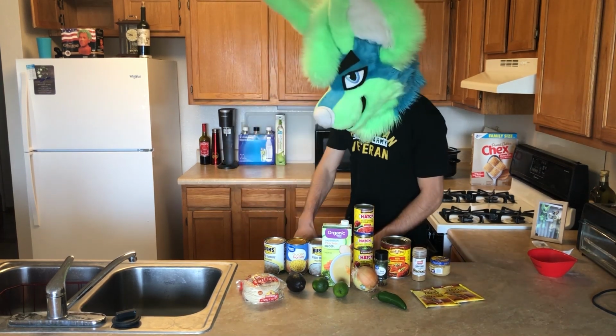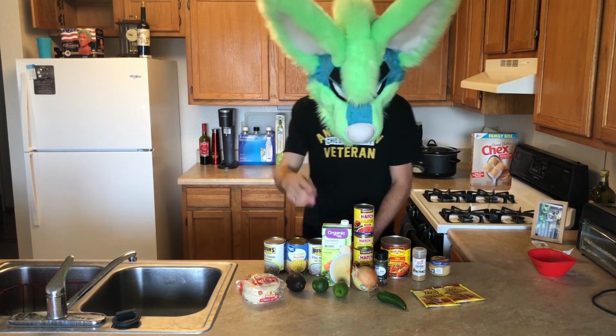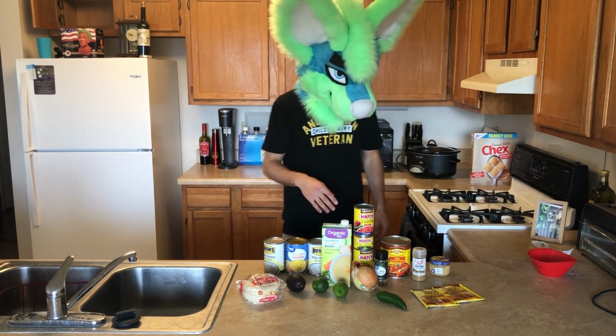Actually, I'm missing a few of the cold ingredients, but I want to keep those in the fridge. I've got like shredded cheese and the pork that goes in this, but we don't have to worry about those right now because those go in later.